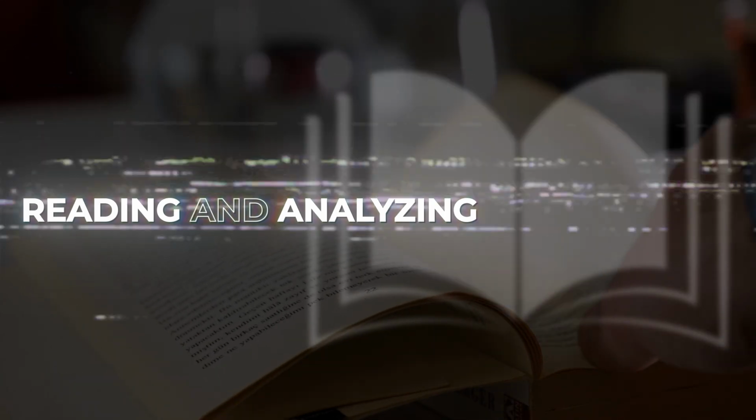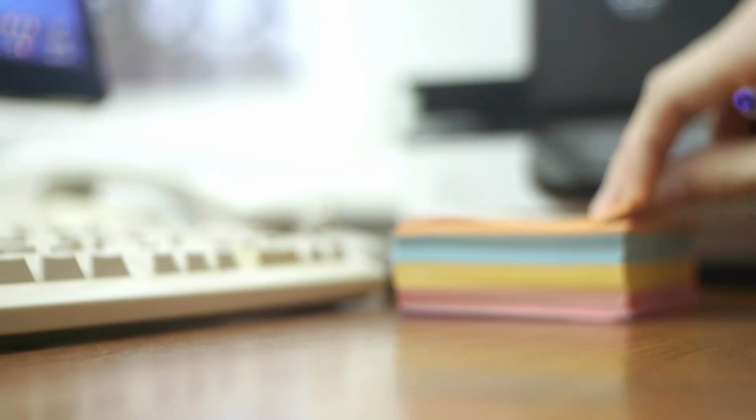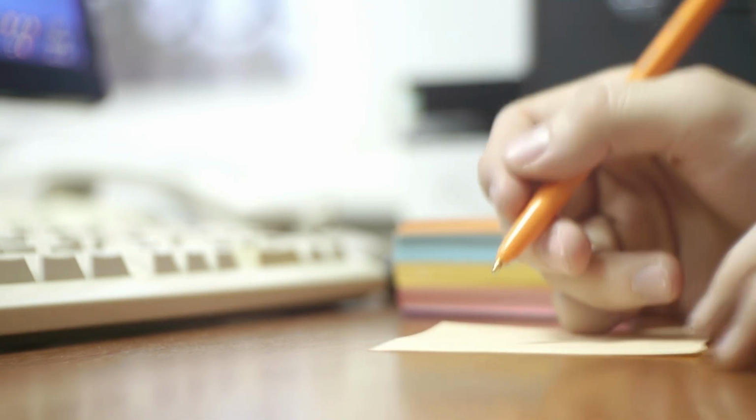Reading and analyzing. Read the article thoroughly. Take notes on the main ideas, arguments, and evidence presented. Identify the author's thesis and the key points supporting it.